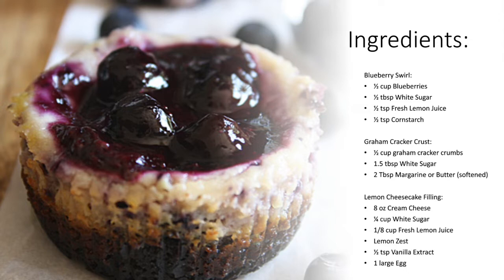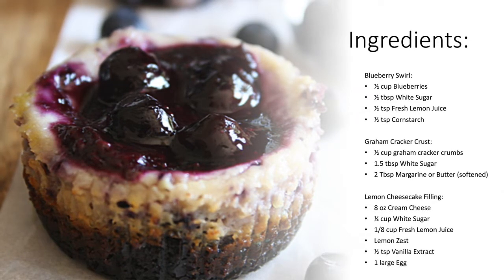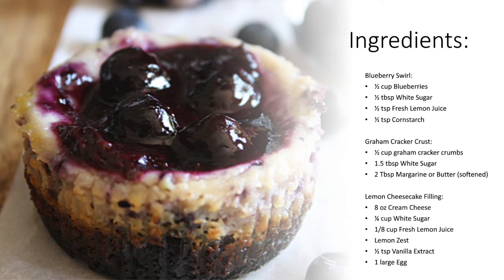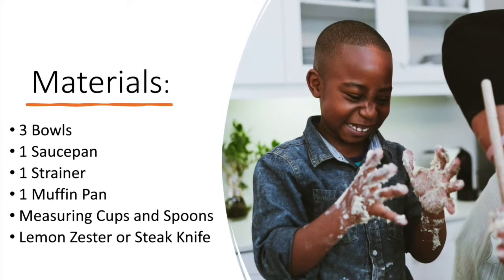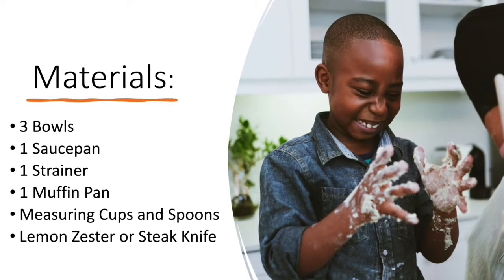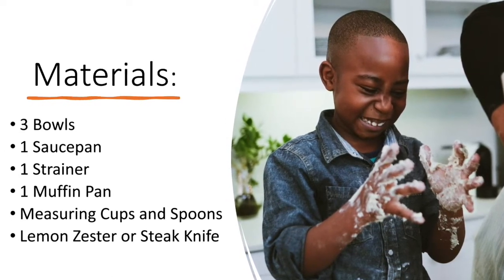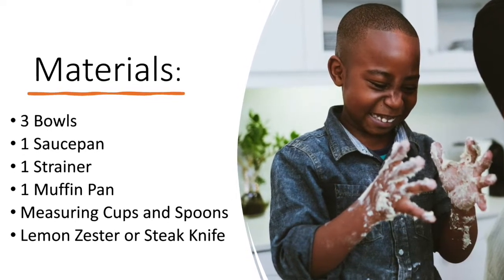For the lemon cheesecake filling, we'll use 8 ounces of cream cheese, a 1/4 cup of white sugar, 1/8 of a cup of fresh lemon juice, lemon zest, half a teaspoon of vanilla extract, and 1 large egg. We're going to need 3 bowls, 1 saucepan, 1 strainer, 1 muffin pan, measuring cups and spoons, and a lemon zester or steak knife. It would also be really helpful if you had an egg beater.